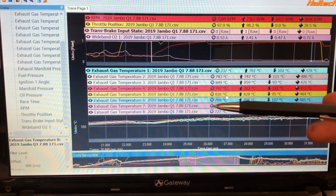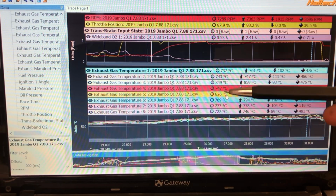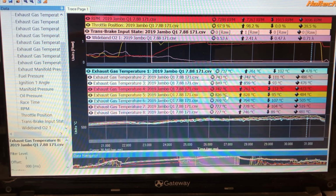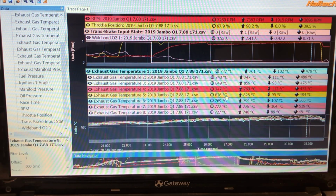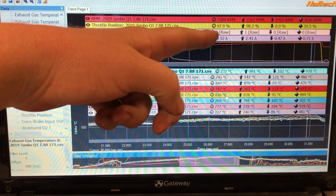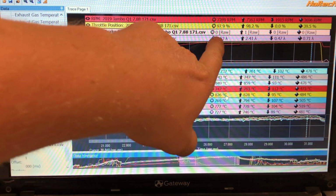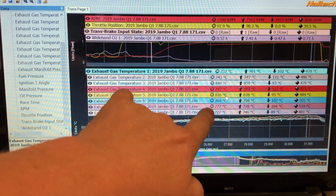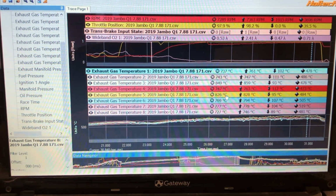So I go off the plug as a final decision. The plug is what decides what I will do, whether I'll put fuel in or pull fuel out. And I use the data logger on here as an indicator. So this is my first indicator because it's nice and simple. And then this more so, I'll show you what I do with the EGT.